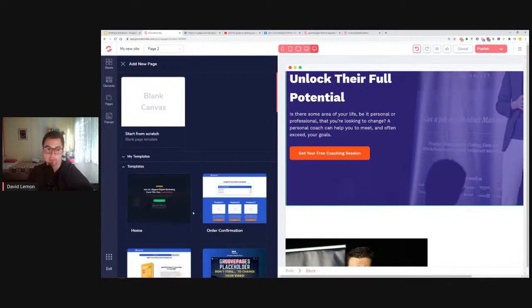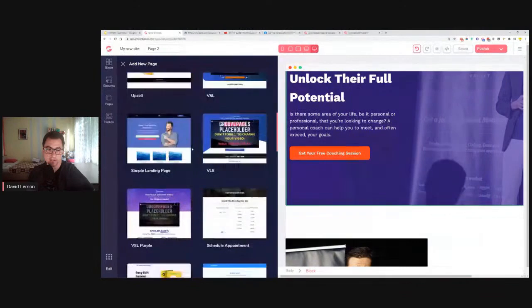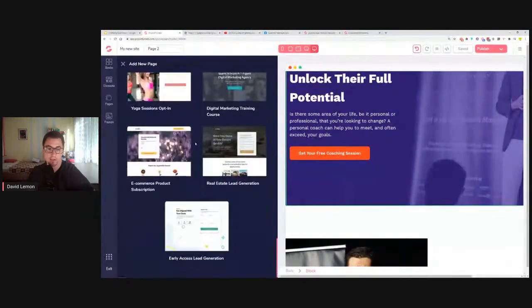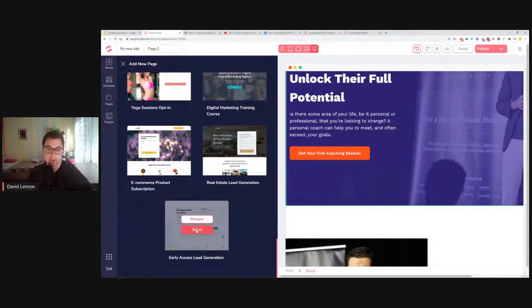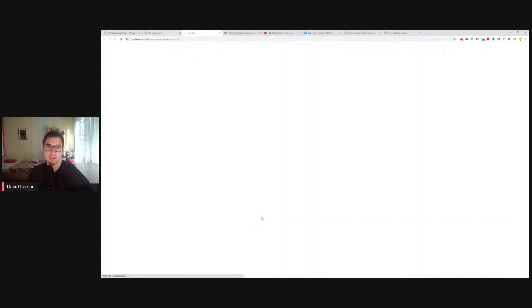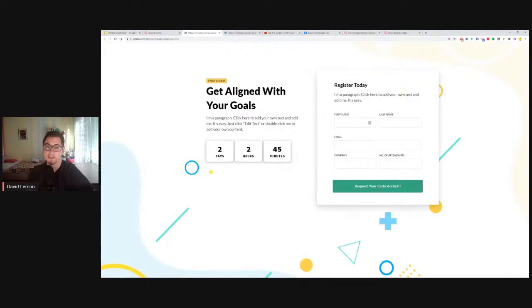For example, there is this template for, okay, so not this, but there is one. I think this one is for lead generation. It is pretty cool. Look at it, it's very nice. The form is already set up. You can just decide if you need all of this information. If you don't want, you can just delete this part and then edit your text, edit your background image, and just republish it. If you don't want this countdown timer, you can just get rid of it. And yeah, just choose a template and then start working with it. And you don't have to have hosting with this page builder here.